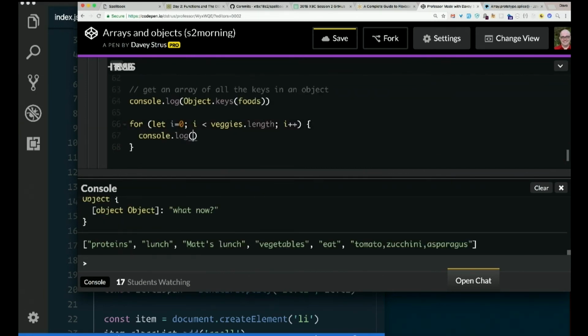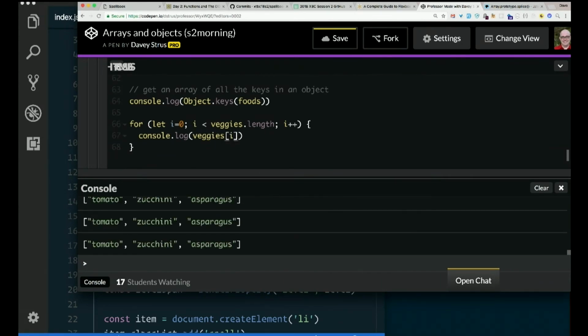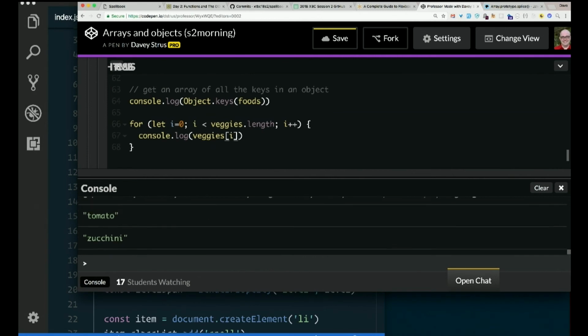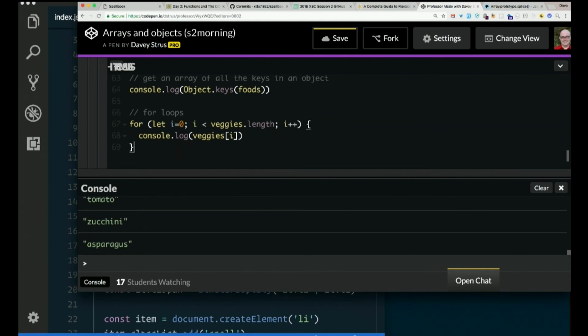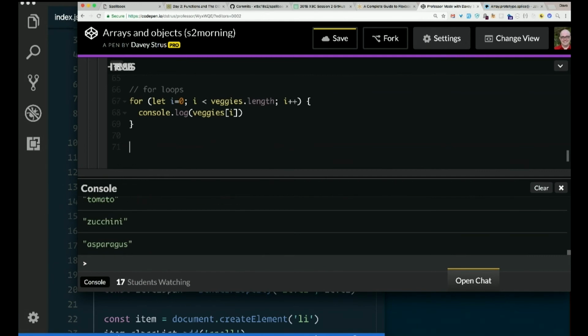Console log veggies[i]. Totally works. But man, that's a really long way to say do the same thing to everything in an array. We can go a lot shorter.